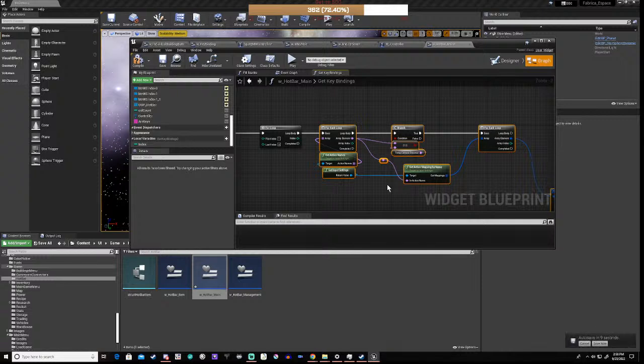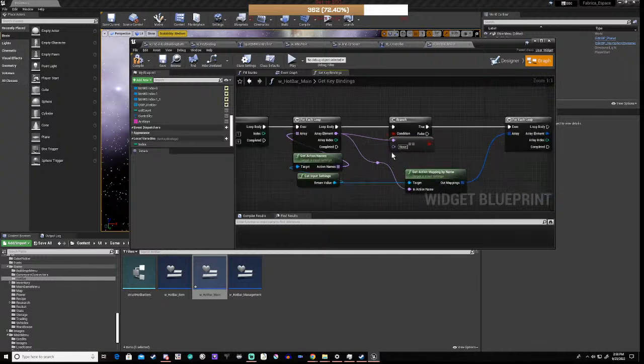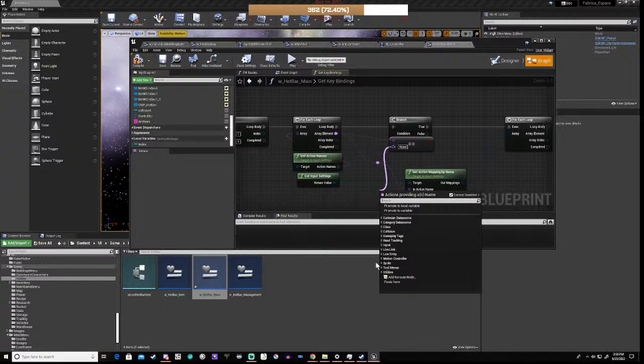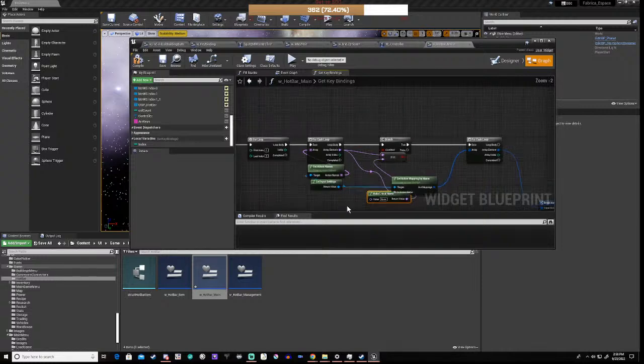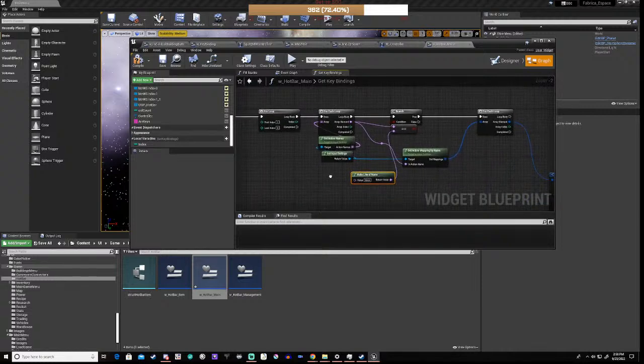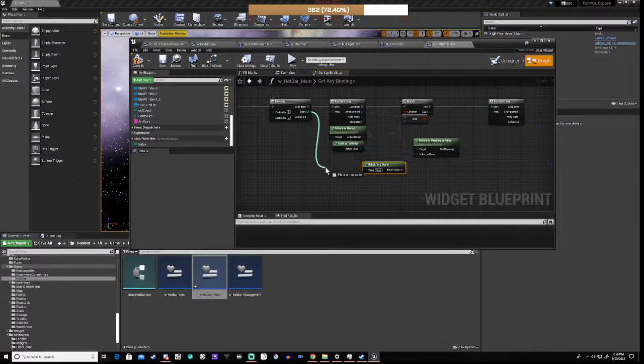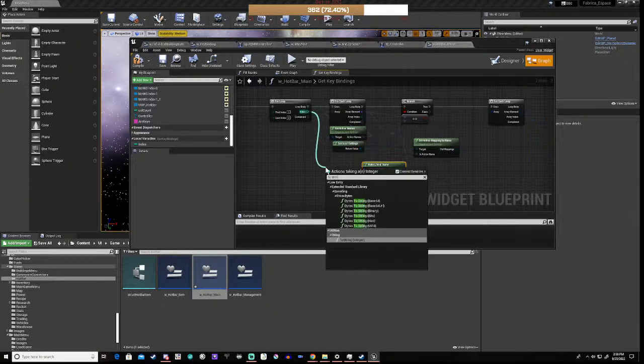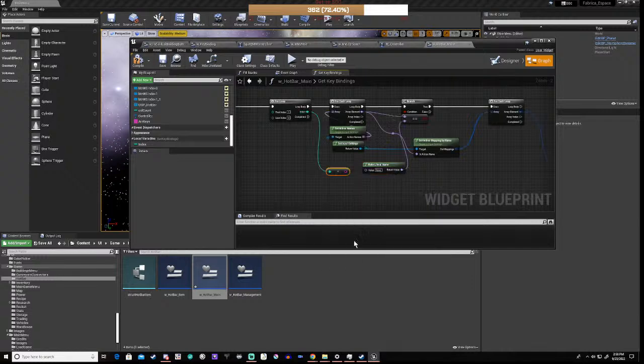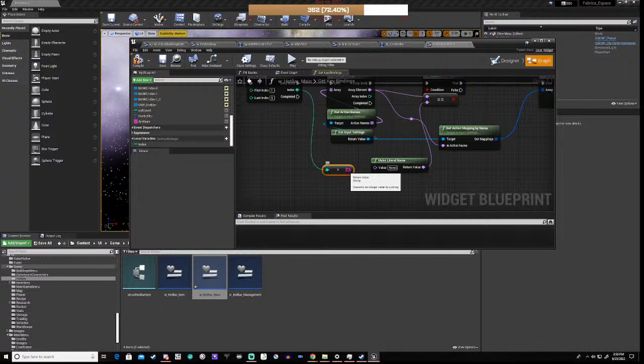Right, so we've got to make a string here. We're not going to use camera direction because we don't use it anyway. And this is going to be make a literal name, right? Then we're going to have this to string, right?